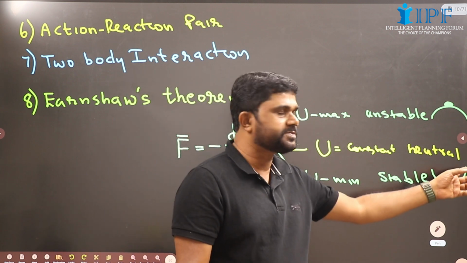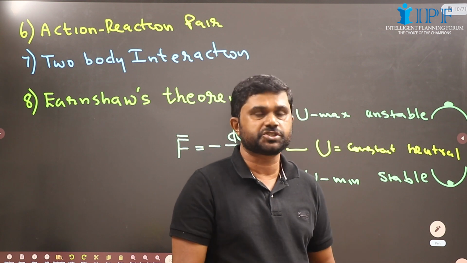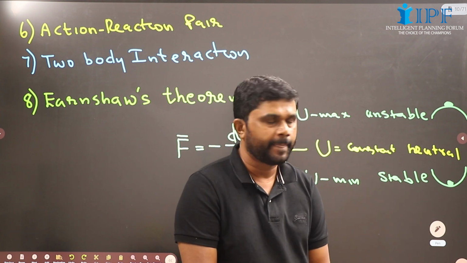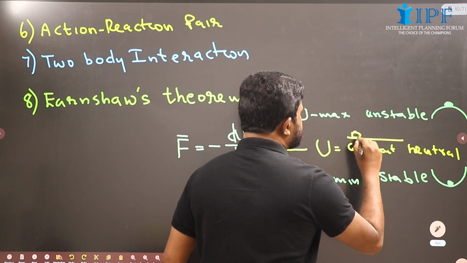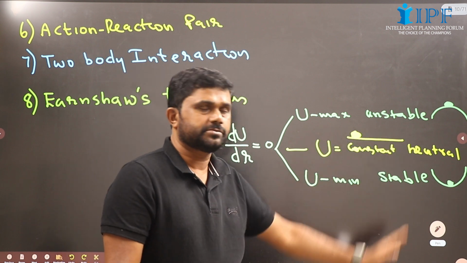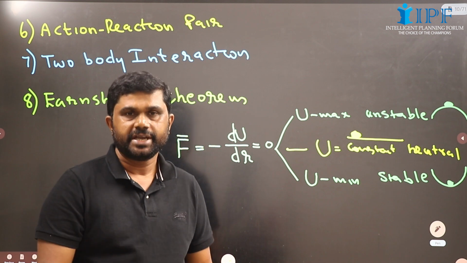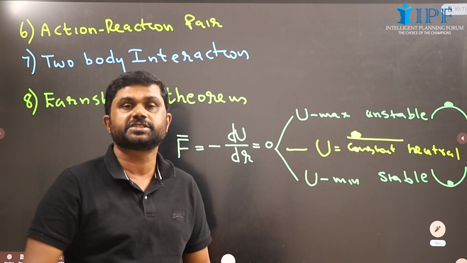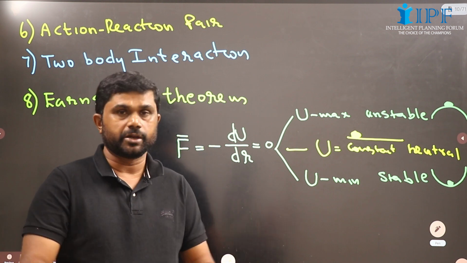If I displace this body and release it, it will return to its equilibrium position because it is a stable equilibrium. And suppose I have kept a body over a flat surface like this. Even if I displace it over the flat surface, its potential energy does not change. Everywhere on that surface, its potential energy remains constant. It is in neutral equilibrium.